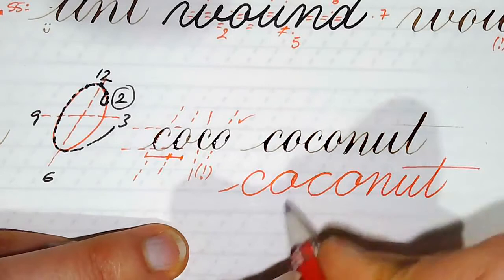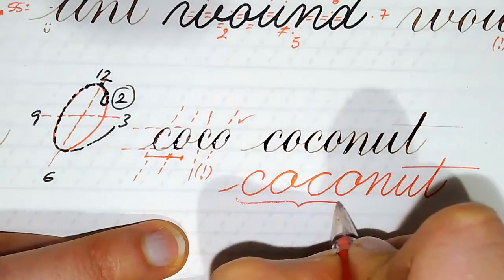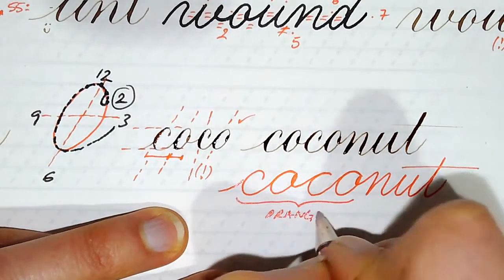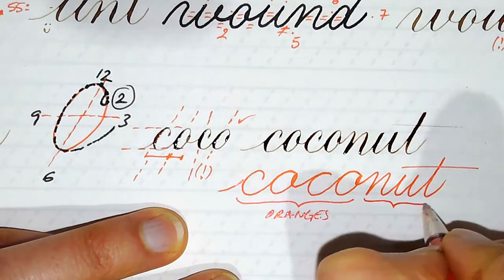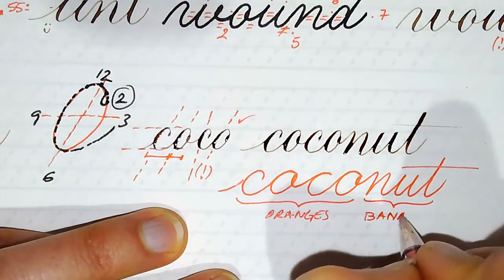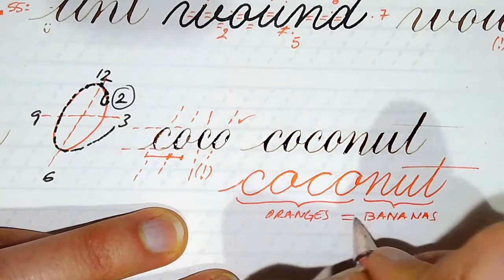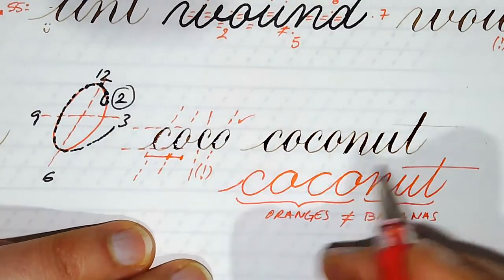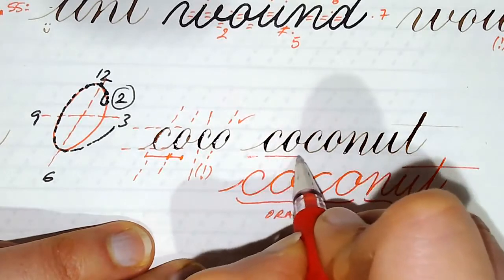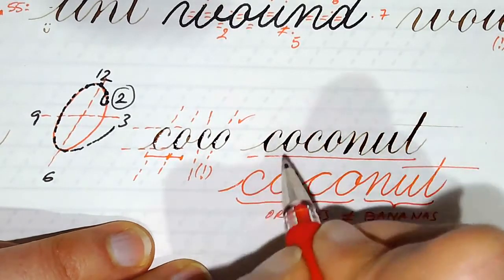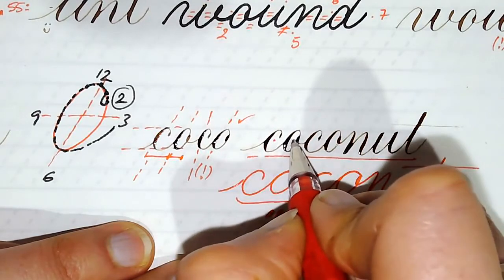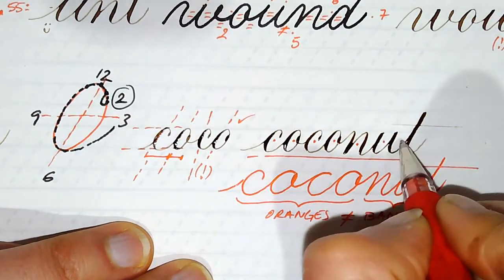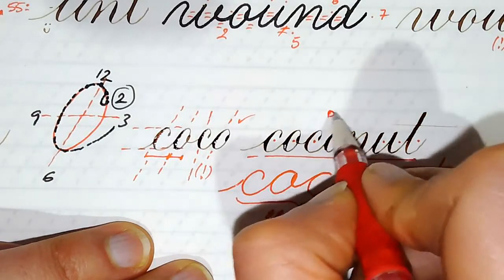All right, so this is what I would call an alphabet made out of oranges. And then here we have an alphabet made out of bananas. Okay, and these two don't belong to the same alphabet. They don't belong to the same family. So we have to be careful in looking at this. Different shapes of letters. And although, yes, some of them are ovals and some of them are a lot more straight, we want to have the same DNA across every letter.